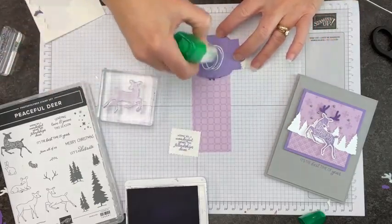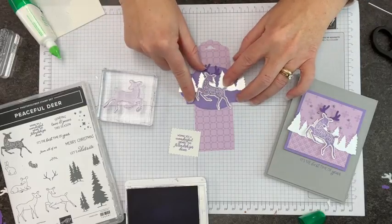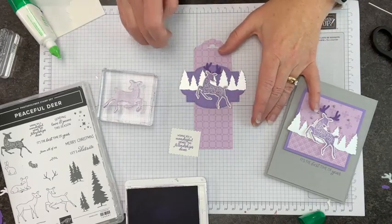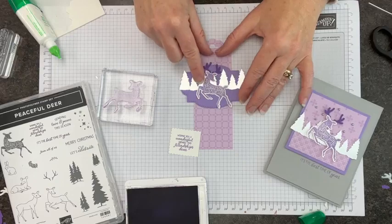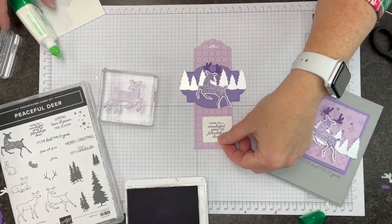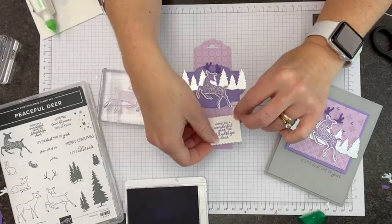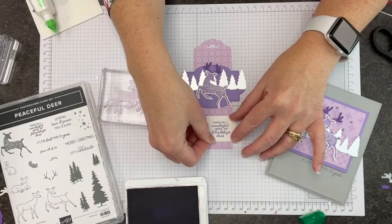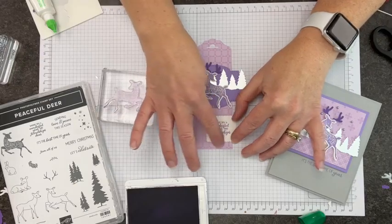Oh, we didn't add glue to this. All right. So I'm gonna pop glue on. You could also put the glue on the bookmark so that you don't have to worry about overshooting or anything like that. And if you want to make sure things are straight, use your grid paper. Look at those lines in the background and make sure that things are lined up. It will really help you. Okay, and like I said, green lid glue doesn't grab instantly, so give it a second. So we're gonna pop a little bit more on here, and I want this to be a little less centered. So I'm gonna stick this out over here. Don't worry about the fact that it's overlapping. We're gonna fix that. And I also love with the multi-purpose liquid glue that you can reposition a little bit depending on where you put your adhesive.